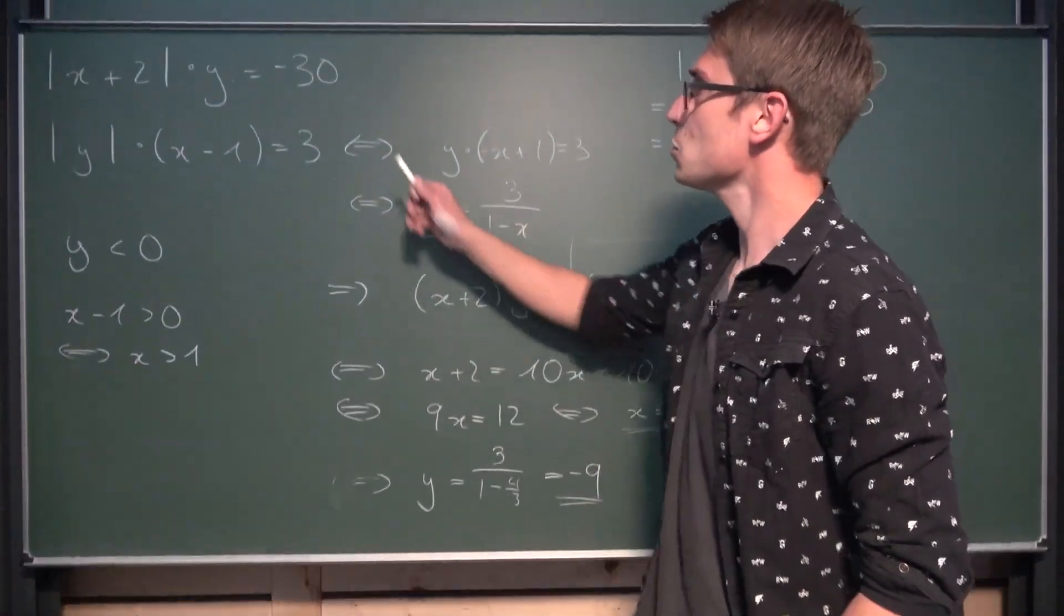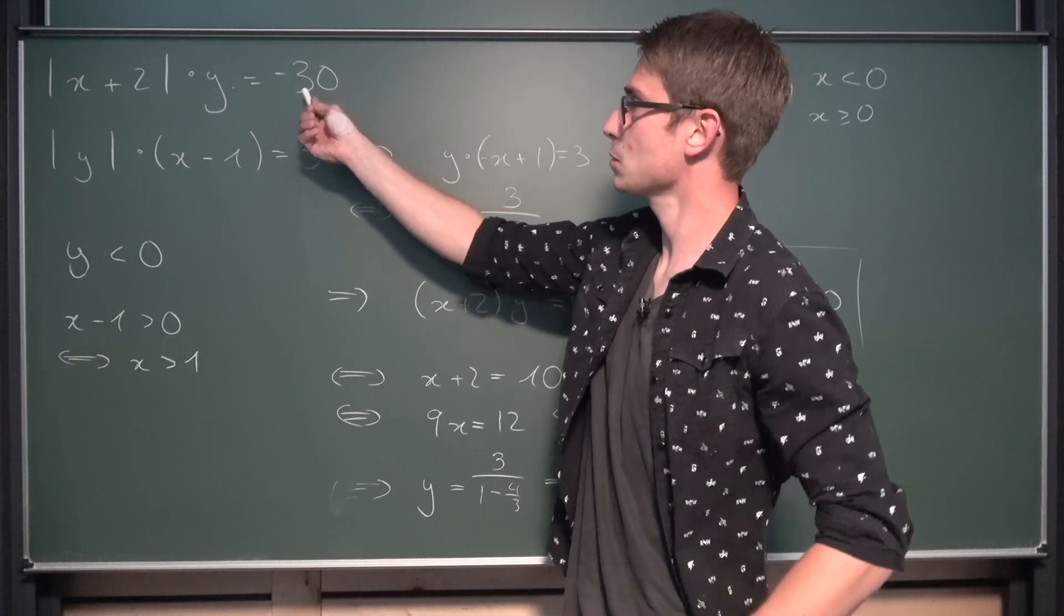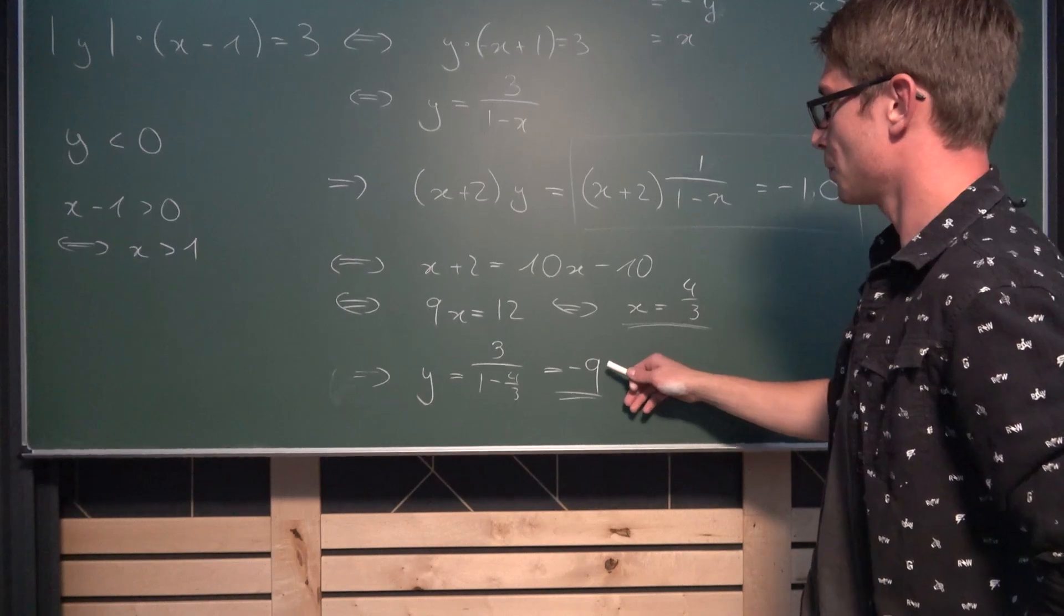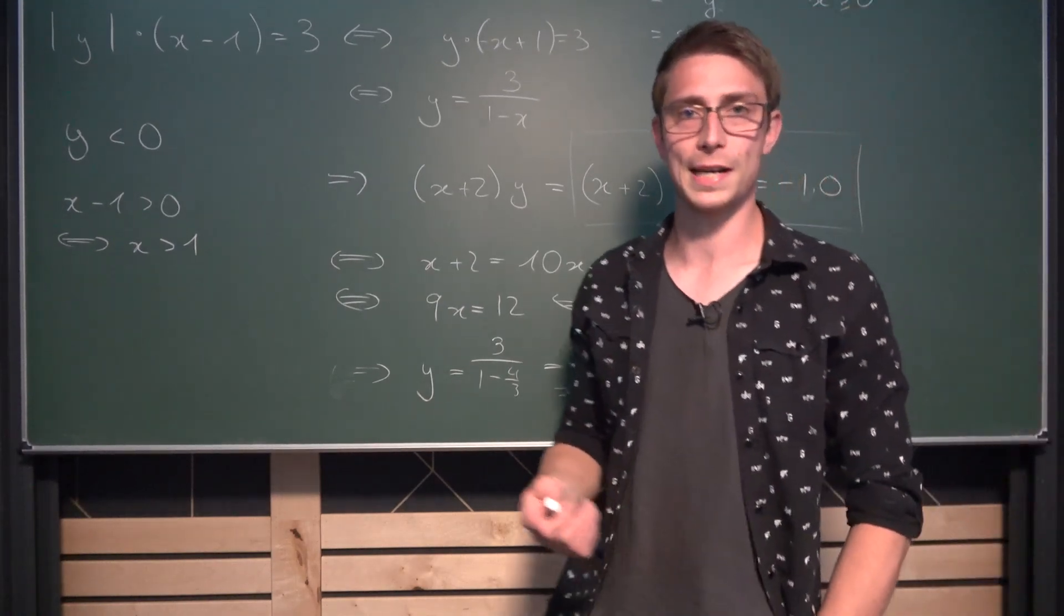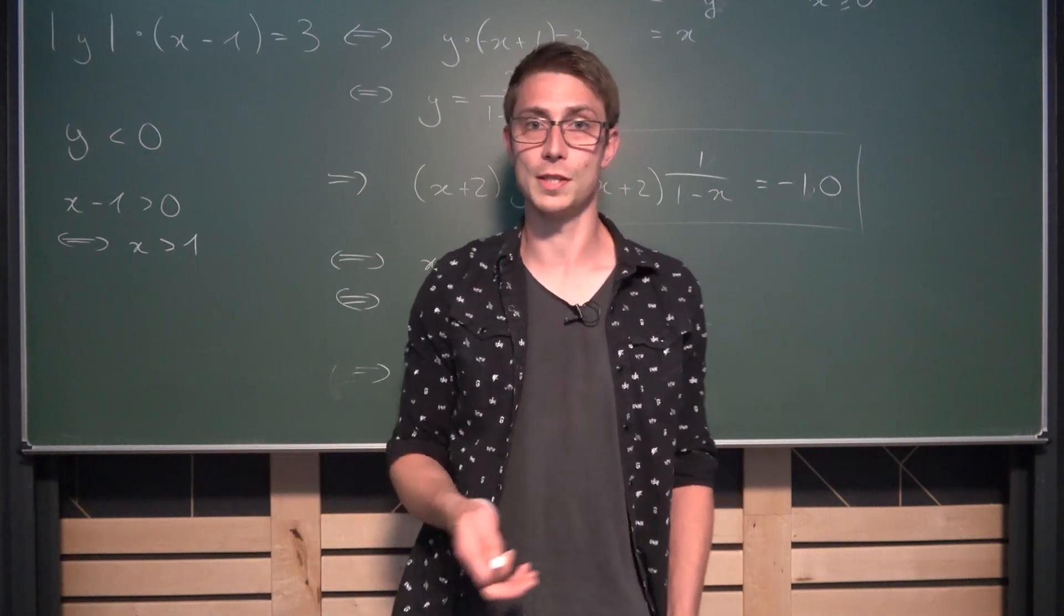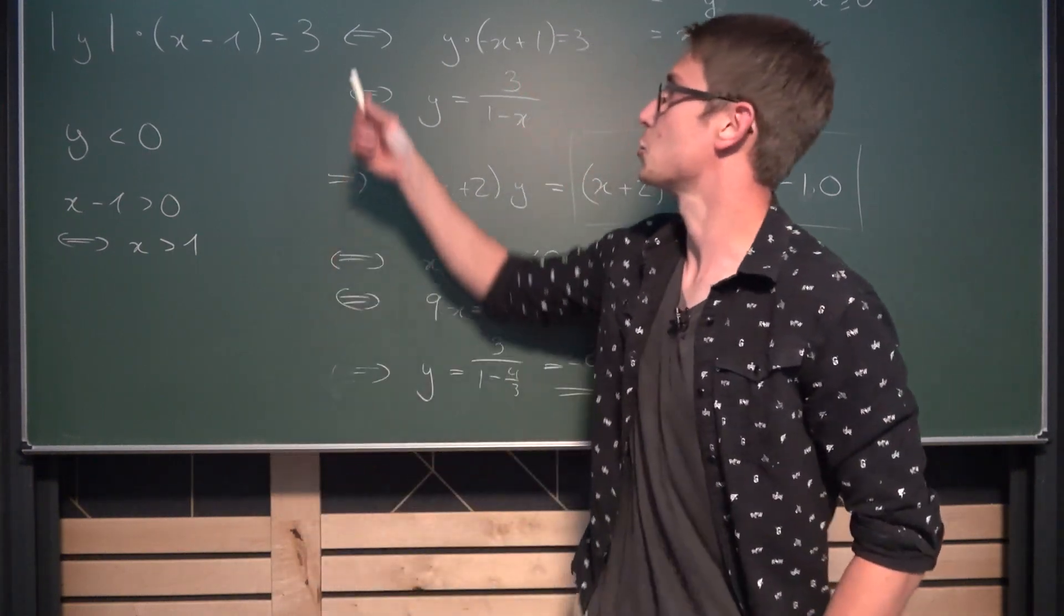Are there any values for this inhomogeneous system for not negative 30 and 3 that you can substitute such that you get integer solutions out for both x and y? Leave some comments down below if it's possible or if it's not and if it's possible what those must be substituted for.